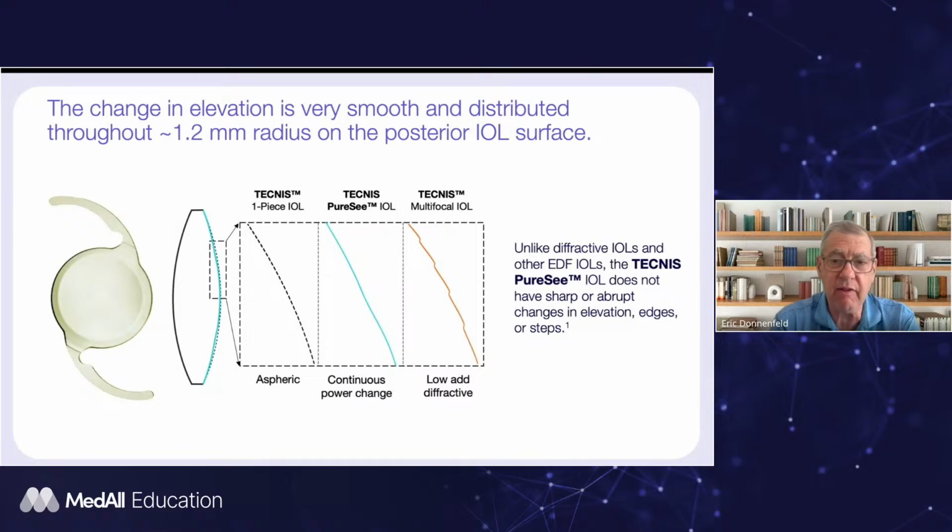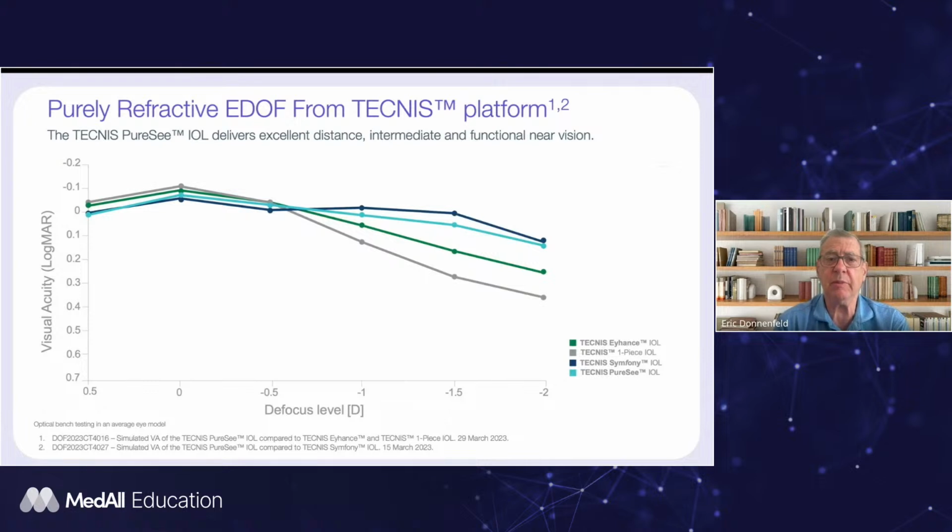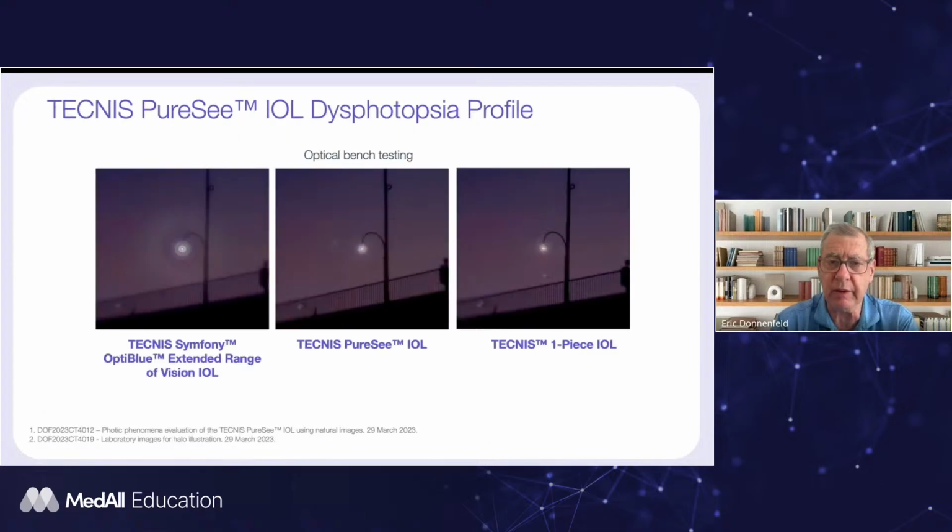As a matter of fact, about as happy as I've ever seen. And the lens is, again, very similar to the conventional lenses that we have here. But you can see the extended depth of focus is actually much better than the Eye-Enhanced, and actually very similar to the Symphony. So this is a lens that gives much better quality of vision than the current Symphony lens, but with very minimal dysphotopsia profile. I think this will be an extremely useful lens in the near future. It should be approved hopefully during the calendar year coming up, and it's very readily available in Europe today.